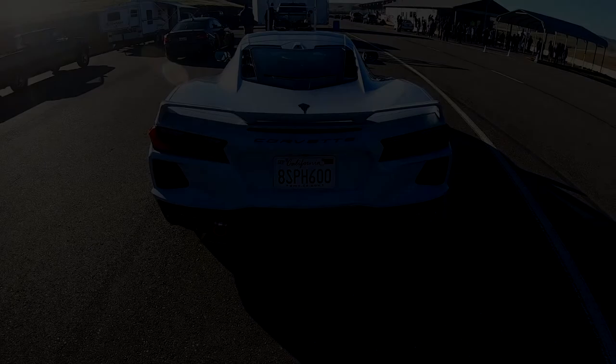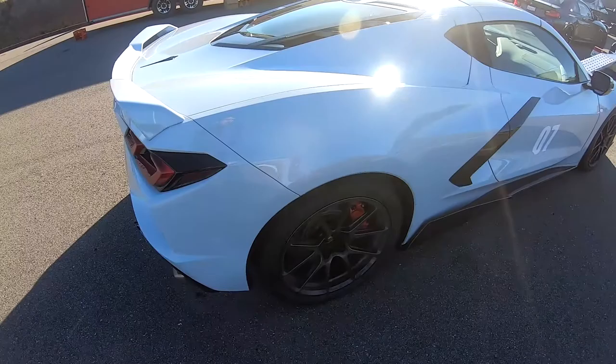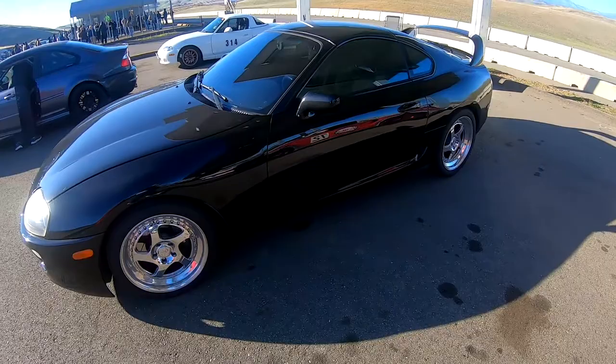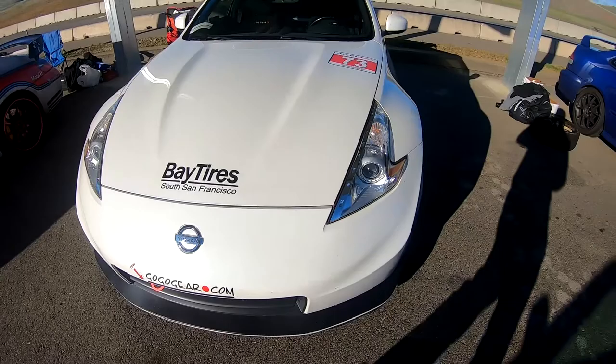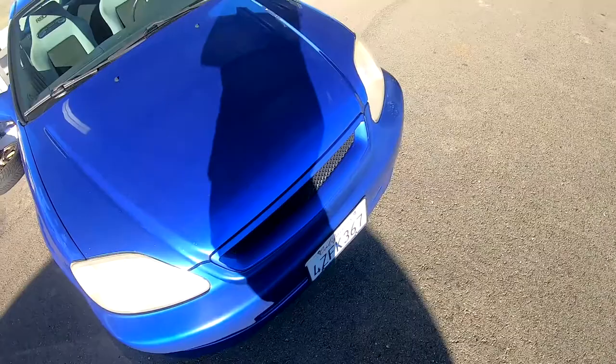As you can see, the RSX is performing beautifully. I'm loving it. Everything we've done to it works amazingly. We just need to work on some tire pressures and get the tires heated up. I think that was the main issue looking back on it, now that I've been watching all the footage. But yeah, you guys finally get to see that. I'm so glad that I was able to get some video out that you guys can actually see the RSX going out on the track. There's gonna be plenty more to come. This track day is not over. I have way more footage coming up that I'll make into separate videos, because this one was gonna get way too long if I try to add everything into it. I just wanted to show you the RSX first. So, more videos in the future.